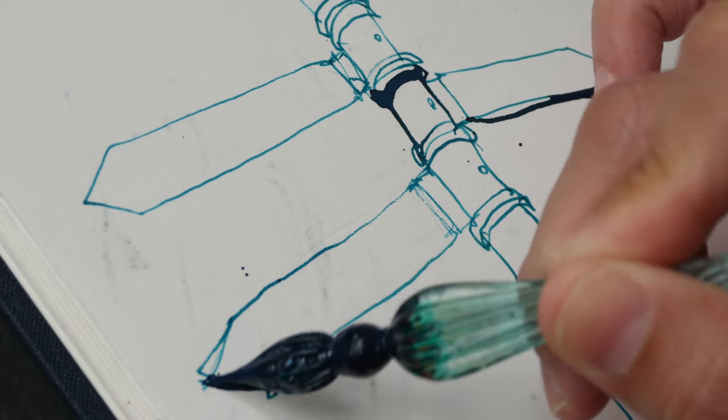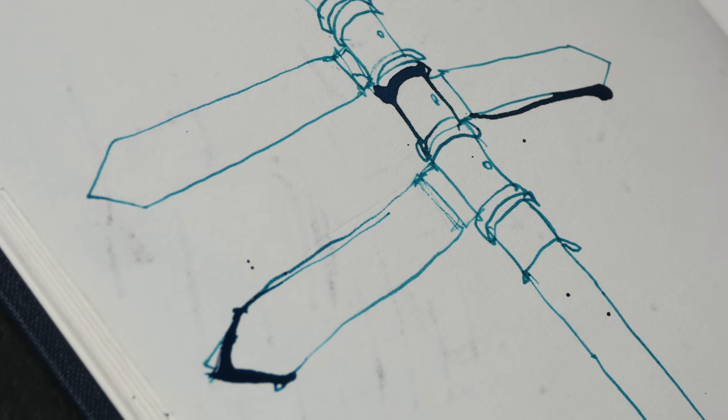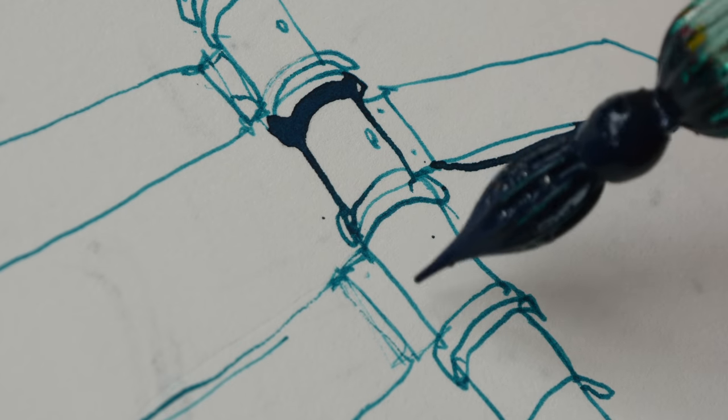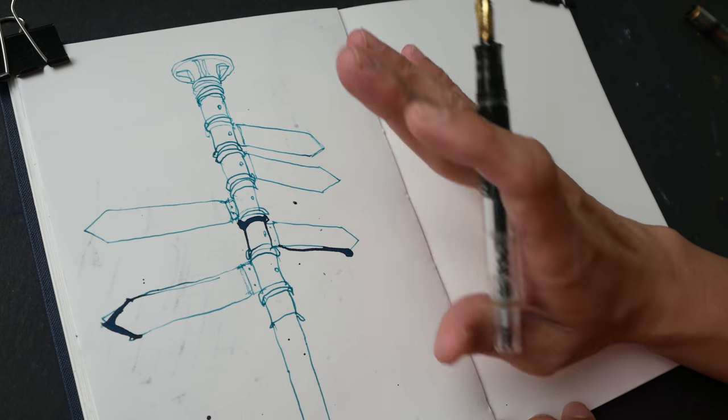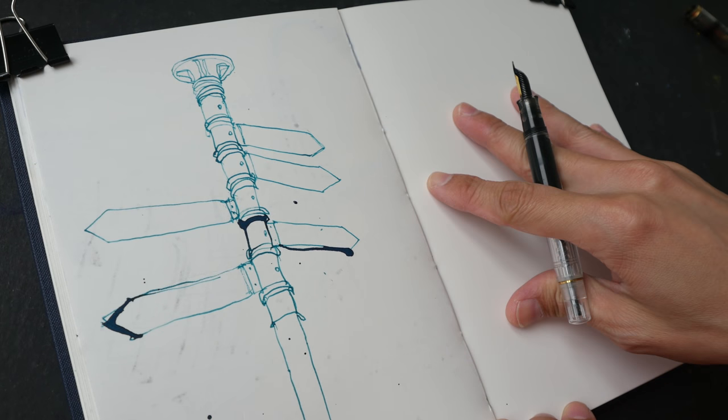Oops, this is wrong. Oops, I have another ink blob here. This is almost done. Let me just add some details. So this part of the sketch, it's done. It's pretty straightforward. And now I can draw this side.